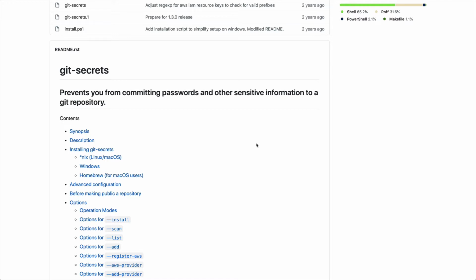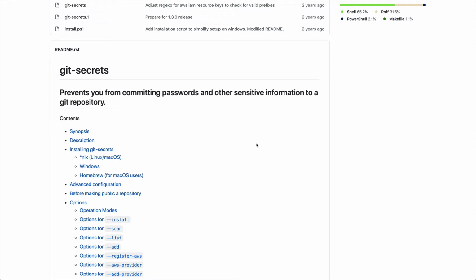We're going to show you how you can scan repositories or files directly. We're going to show you how to do the pre-commit hooks to actually proactively prevent you from committing any code with secrets in. And then we're going to show you how to add custom regexes so you can look for your own patterns in your code repositories as well.